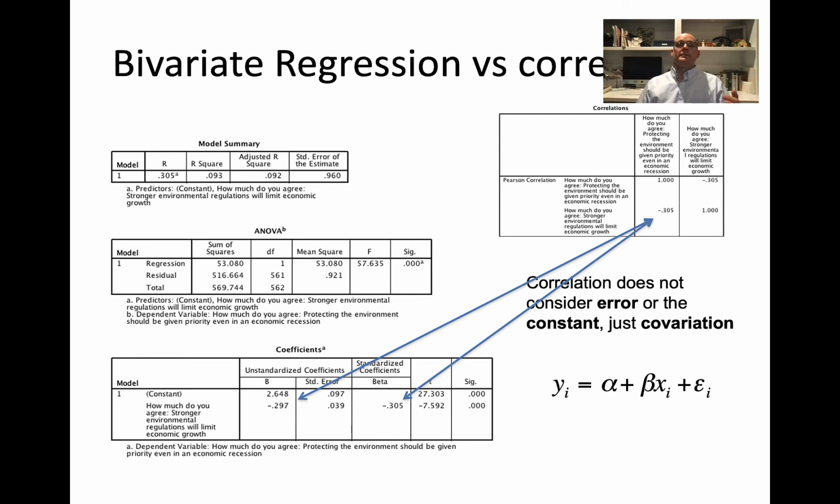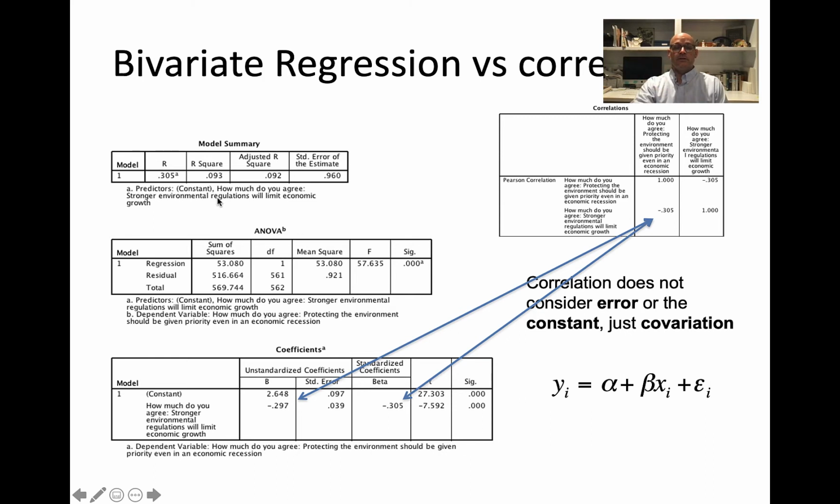What's the difference? Well, it's because a regression calculates the impact of error in your prediction as well as an overall constant. Correlation will just tell you the effect of change. This is why if you click a linear regression line in Excel, you'll get an estimate and it'll be close, but it won't be really precise and it won't tell you if there's a statistically significant relationship. It'll just tell you how much they're related to each other. That's why it's important to run a regression instead of a correlation, because you get an estimate of whether or not it's statistically significant. You get this R-squared value, which is how much prediction you get.